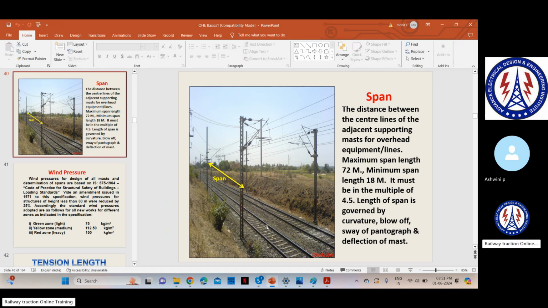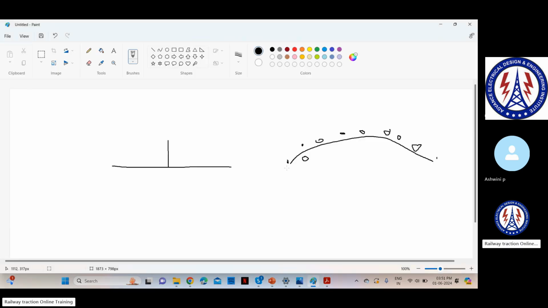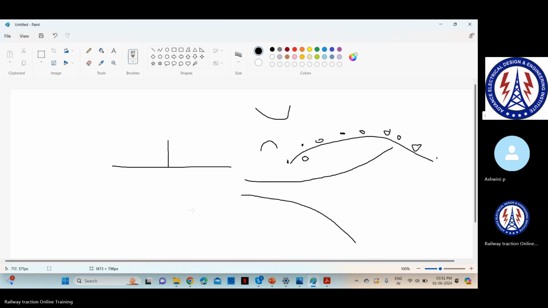That's what I told you. It depends on you which side you want to put the mast. On that, it will depend. So that's what I'm telling. The surveyor will give you the radius. He will tell which side the track is moving. So he will mark it in this way. If this is this way downside, then it's going this side. And if the versine is marked like this, it will go upside. So this is the marking he will do over there.